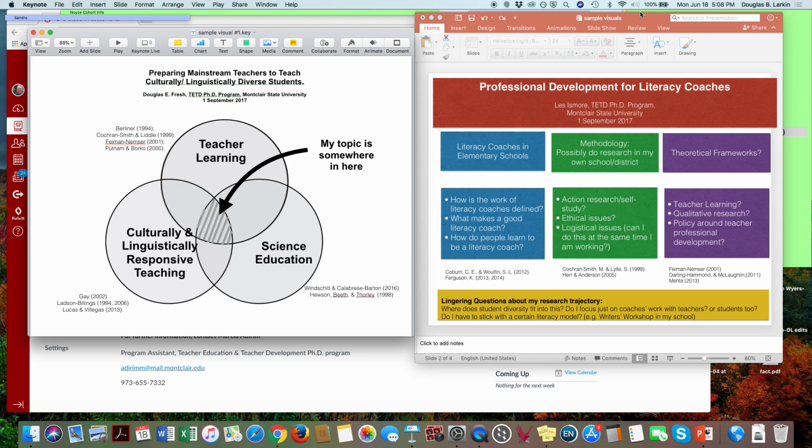So you've got literacy coaching in general, you've got teacher learning and professional development, and basically, how do those two main ideas, if you were to do it as a Venn diagram, overlap? What is the teacher learning and the professional development work that goes into developing literacy coaching? And in order to do that, of course, you have to understand what literacy coaching means. What does it mean to be a good coach? What are the tasks? What are the skills needed, et cetera, and then how do you get somebody there? So again, the Venn diagram can help you see that.